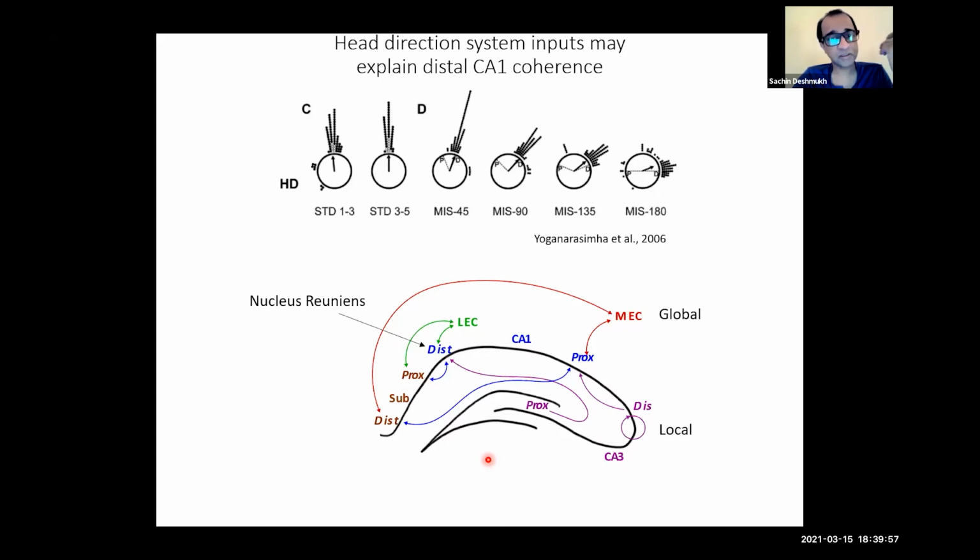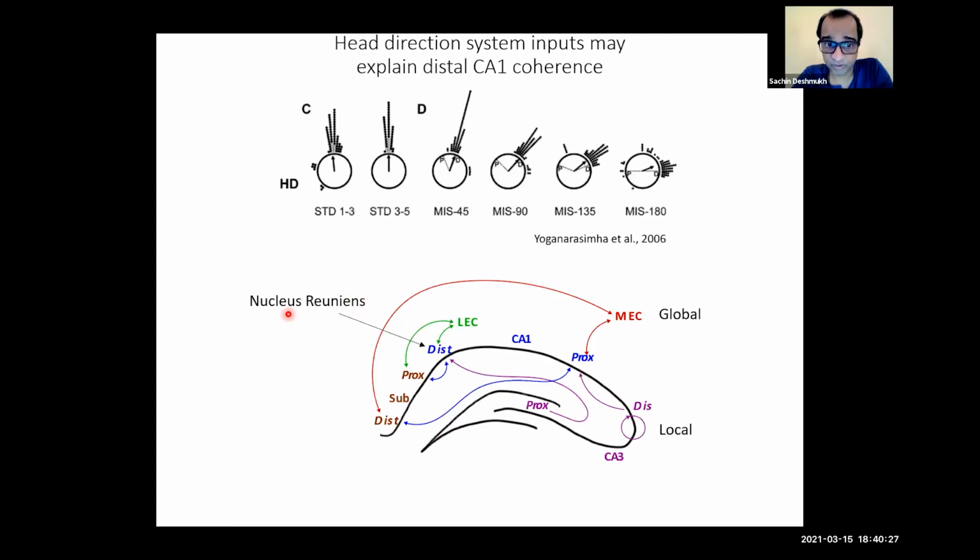So then you have to consider that there are other inputs that are generally weaker in the kind of spatial configuration that we are seeing. But when the main inputs of lateral entorhinal cortex and proximal CA3 are not giving very strongly coherent information, other weaker inputs might be sufficient to drive very coherent activity in distal CA1.